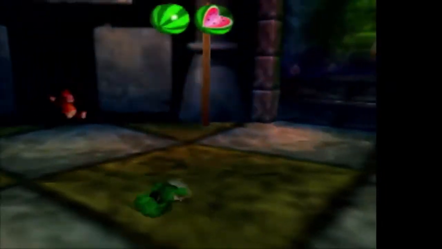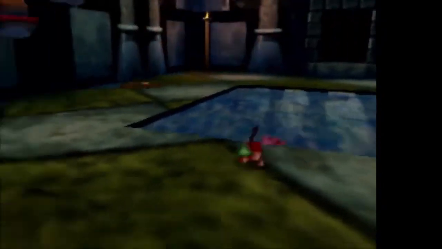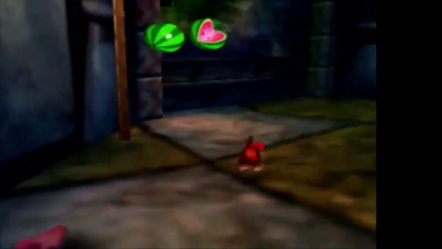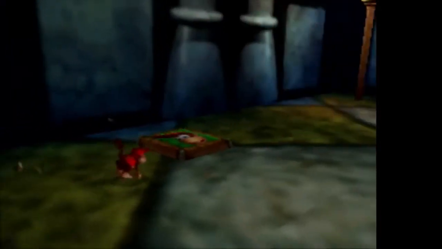Anyway, we got a Klaptrap here. And when you beat up a Klaptrap, its teeth follow you. Why? I don't get that at all. So hitting the switch extends the tongues from these monkey faces on the walls. Yeah, as is notable in Aztec temples. Then you jump up and you get a couple of bananas on the way up.